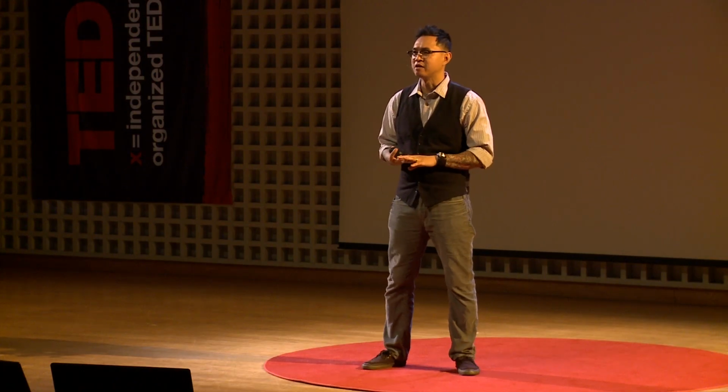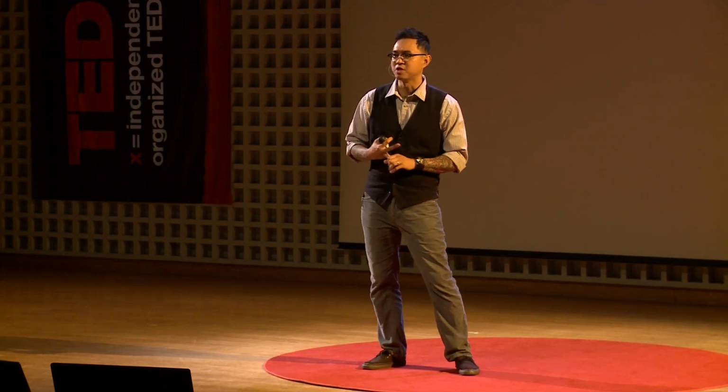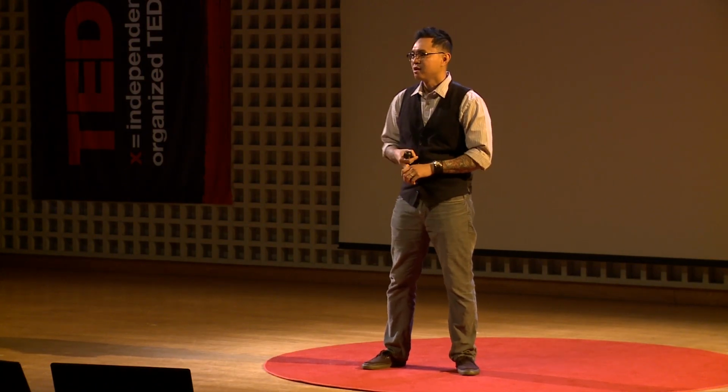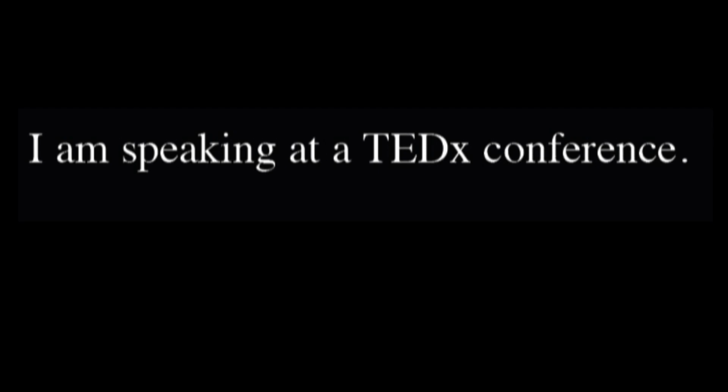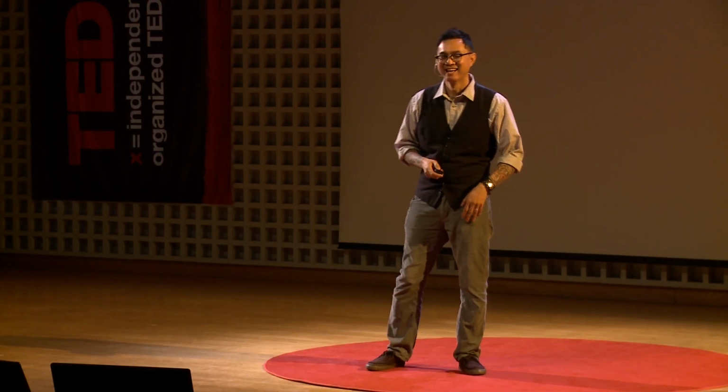Here's a quick refresher for you on the subjunctive. In English, there are three verbal moods. There's the indicative, the subjunctive, and the imperative. The indicative is used when we view verbal action as factual. I'm speaking at a TED conference. The subjunctive is used when we view verbal action as non-factual. I might shit my pants. Might. And the imperative mood is used when we view verbal action as a command. Bring me a change of clothes.